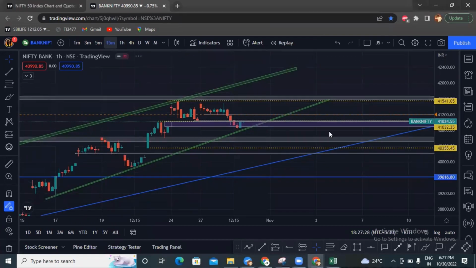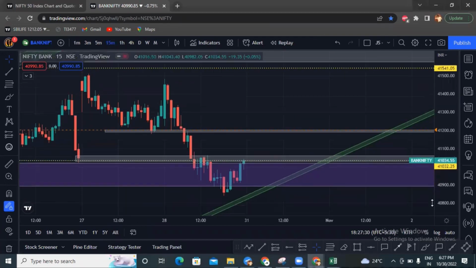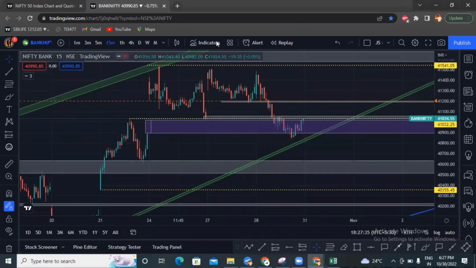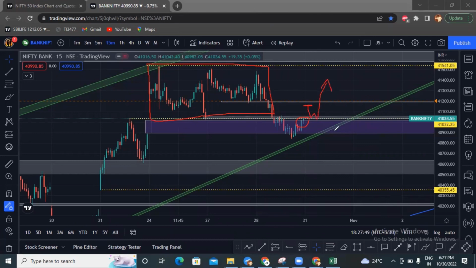Now, when we move on to our intraday time frame, most of the time we'll be working on the 15 minutes time frame. The market has been completely in this range, and on Friday it gave a breakdown of this level and came for a retest of the same level. Now, if any good gap up opens here, then again it will act as support, and upside momentum can be possible. Or if we get any breakdown of this level, then we can build our selling side positions.